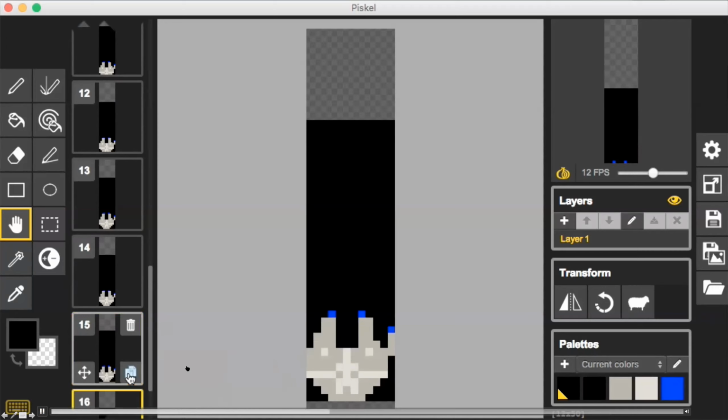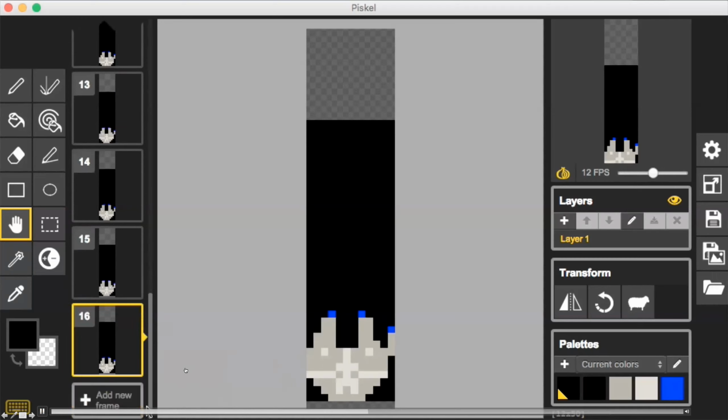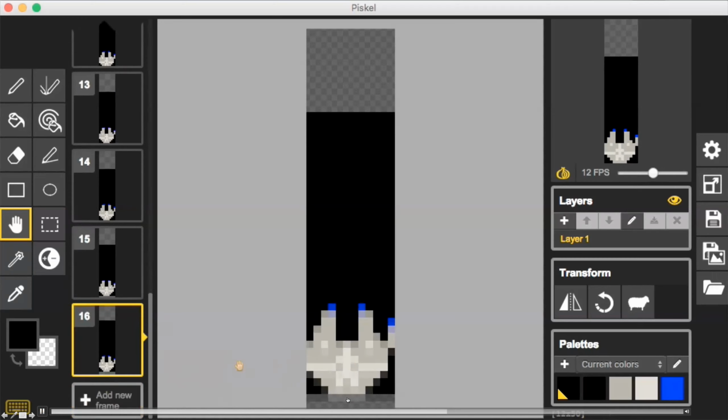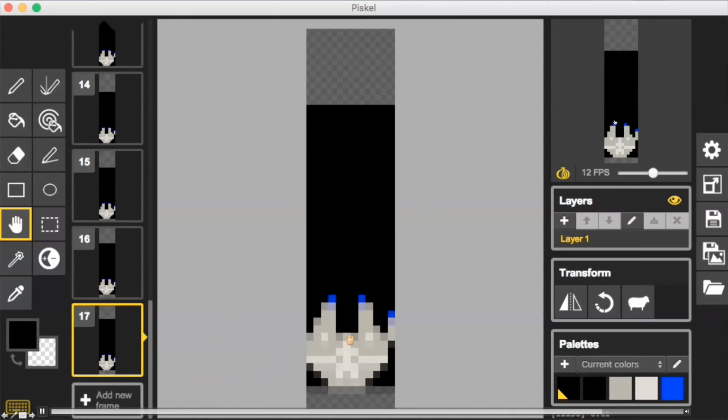Then I duplicate again, drag it forward, and drag up, and it's a little bit further forward, and I'm moving it frame by frame forward. And over here now I see it is actually moving off the base, and it's starting to leave the base and go forward. And you just repeat that as often as you like.